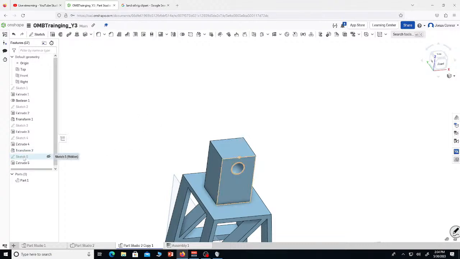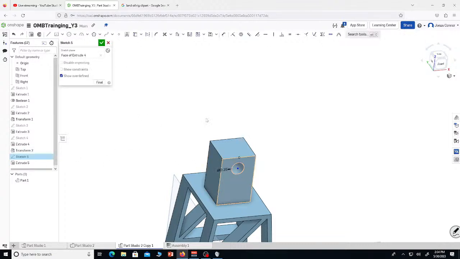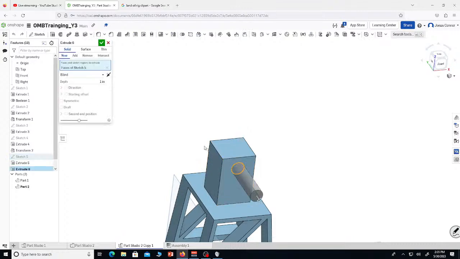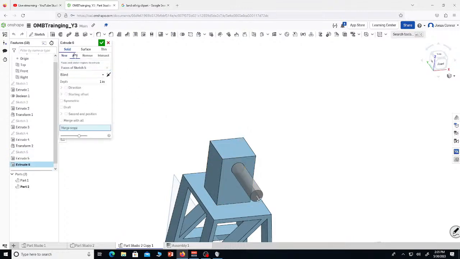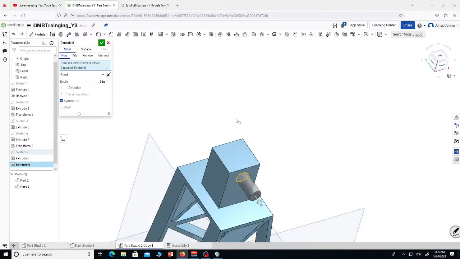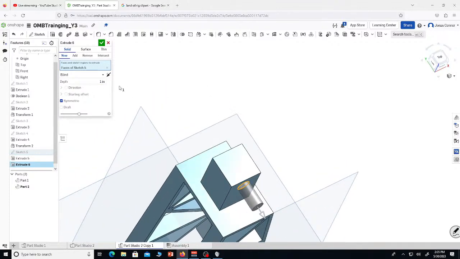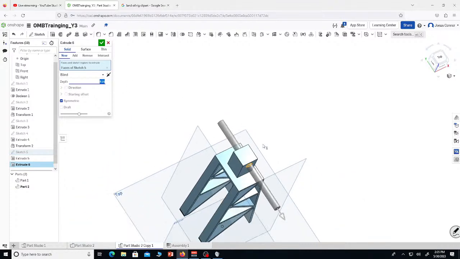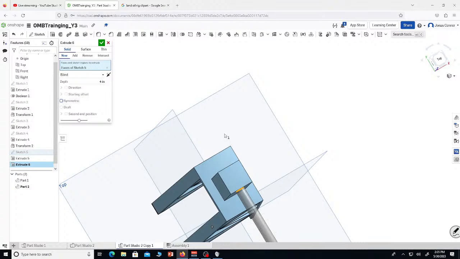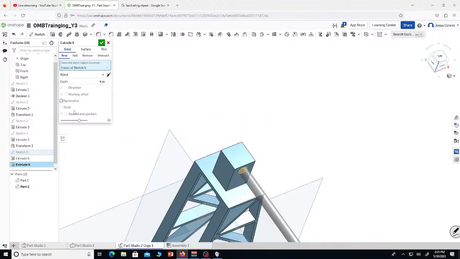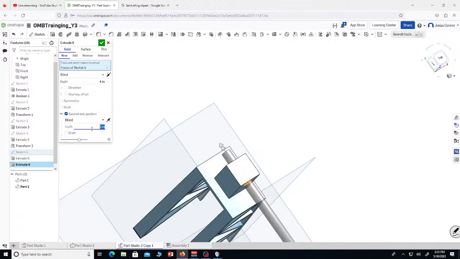And then on top of that, we'll do an add. So then we'll add a new part, sorry. Symmetric. No, we don't want this symmetric. What we want to do is have it go like 4 inches in that way, and then second position, make it go 6 inches the other way.